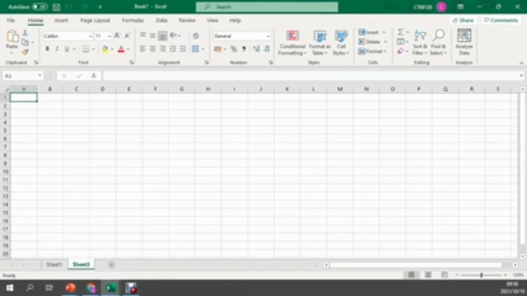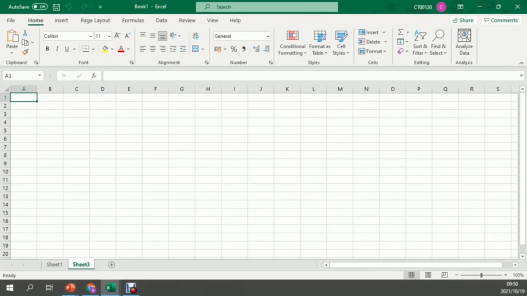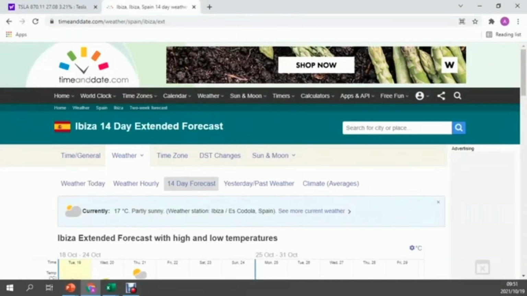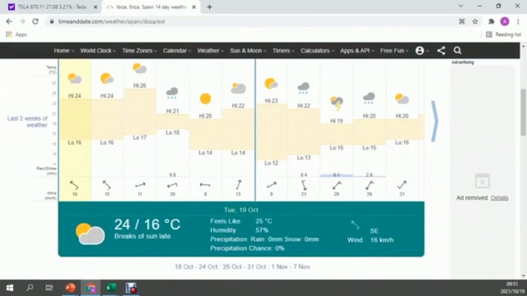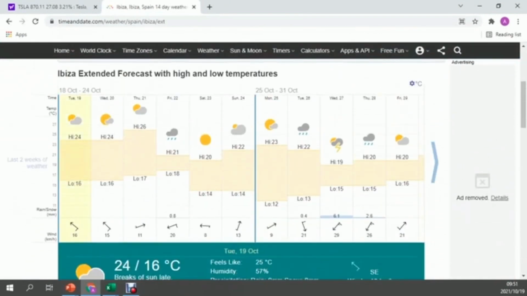Now, of course, you do not want to be printing the file for the forecast every single time someone asks for it. So there is a screen in the reception which no one is using. You decide that you'd like to create an Excel file and import it from the website. And that way, it will automatically update. So here we have searched the Ibiza weather for the next 14 days. And you can see your graph which appears here on the screen. Now you can already see that the data is organized in a table. So it's nice and easy.